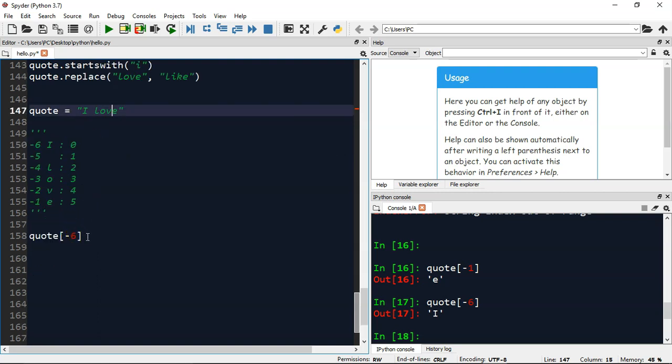Alright, so till now we have seen how you can grab one single character with a positive indexing number and a negative indexing number.